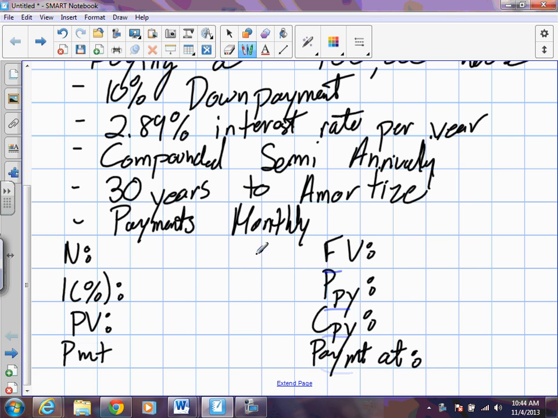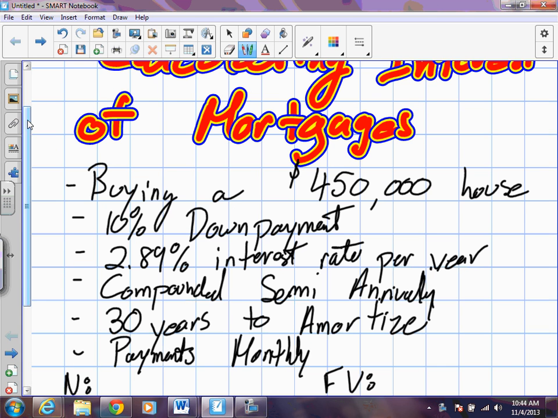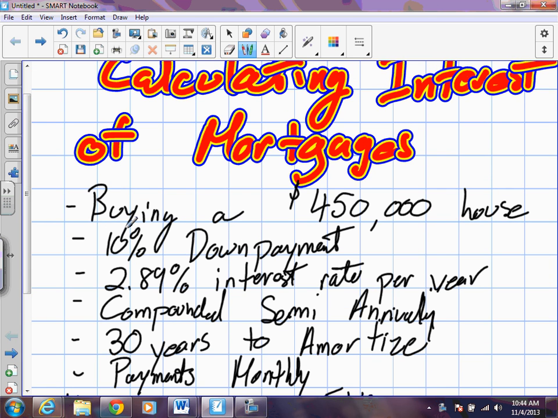In class, we're going to use these special financial calculators. So, first of all, we're buying a house that's $450,000. And we're going to put a down payment of 10% on the house. Okay? That right there is very important because this is not our mortgage. This is how much the house costs. We have to calculate the mortgage. Does anybody know what we do to calculate the mortgage?